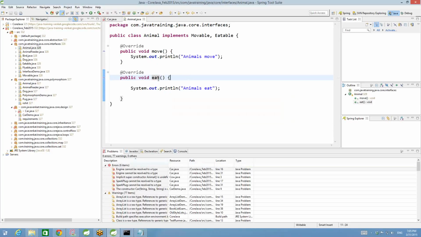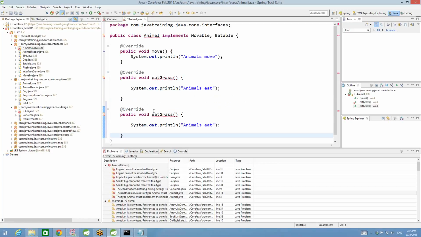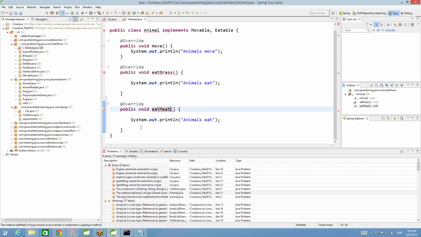Okay, so you give me the food. See, rather than saying, eat grass, I can write one more method, eat meat. And let's say there is one more type, eat both or something.